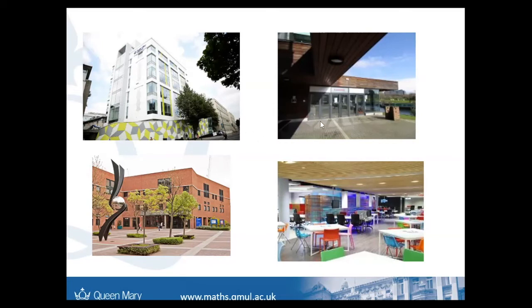In the top right you've got Canal Side, which is a study space along the canal — really nice in the summer months. In the bottom left, you've got the library, which is open 24 hours throughout the year and has multiple study spaces, including private and quiet study spaces if you prefer that environment. There are also areas you can book as a group if you want to work collaboratively or on group projects.